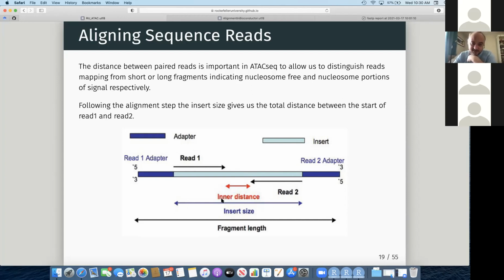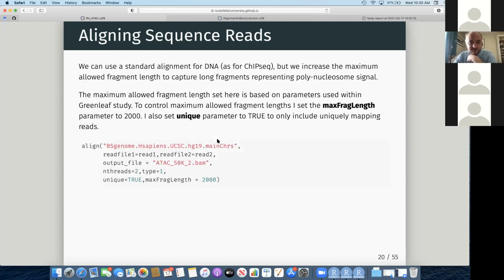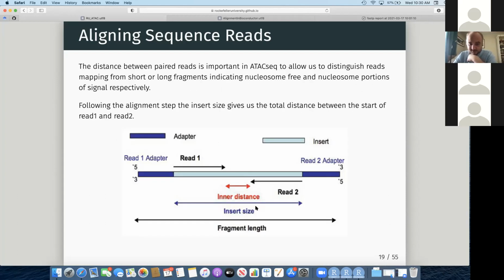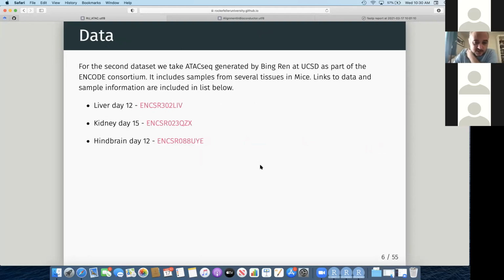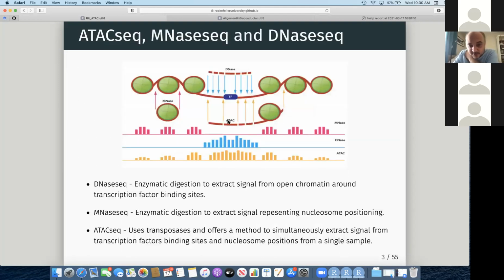Okay, but this insert size, the length of this fragment, is very important to us, because in ATAC-seq it allows us to know whether we have cut around smaller things like TFs. We would expect a smaller fragment, right? If we're cutting around the transcription factor site, it's a smaller thing.